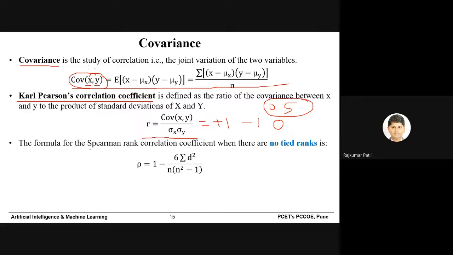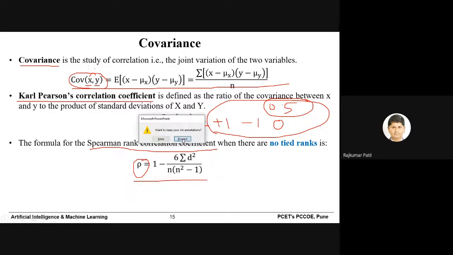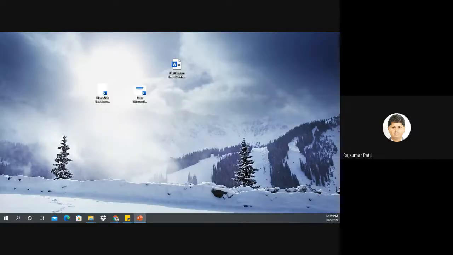Again, one more correlation coefficient estimating method is Spearman's rank correlation coefficient, and this is another formula for the same. A similar kind of interpretation is there based on the value of this rho, and we already discussed that. So those who are interested to know more about covariance and Karl Pearson can refer to the videos of the statistics methods or refer to the PPTs which we discussed previously, in the previous semester.